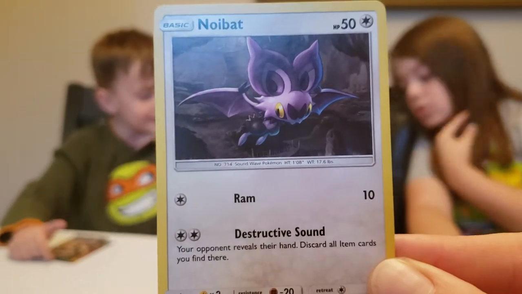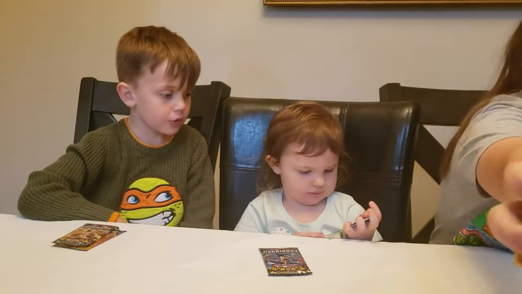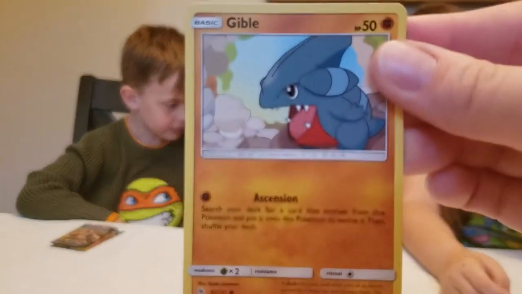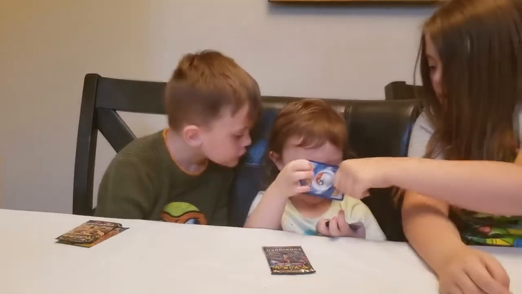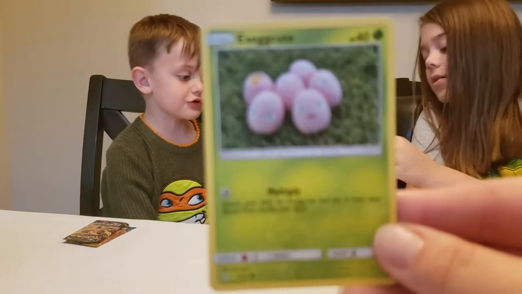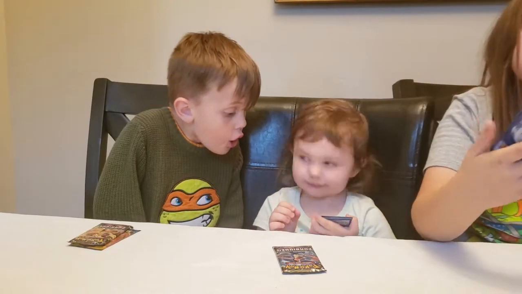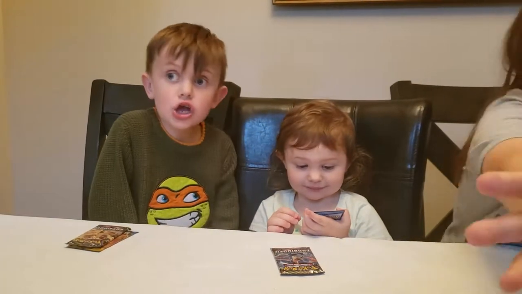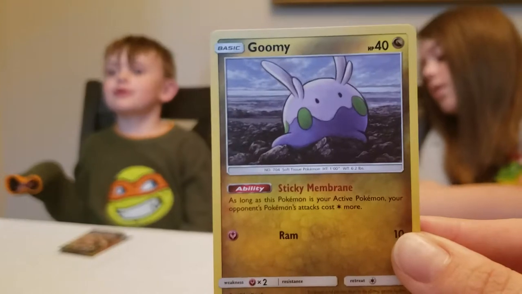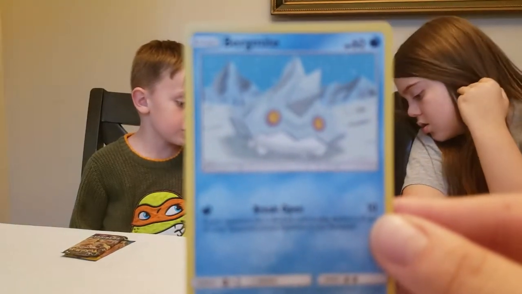Okay. Yeah, pass him to Jack and he'll pass him to Pokemon. Pokemon. Go. Okay. Gible. Egg. It's sort of night. Egg. Mommy. Egg's so cute. It's sort of like Nibbler. Gumi. Knock it out of the park. Bergmite.